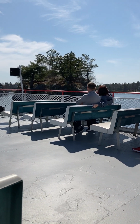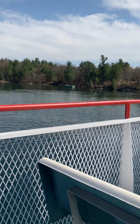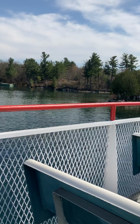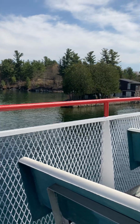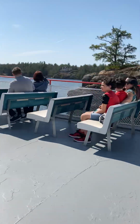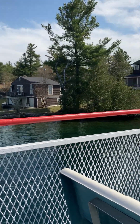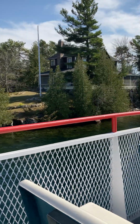That cave is where the river pirate Bill Johnston hid out. He burnt and sank a British steamship called the Sir Robert Peel. He was wanted by authorities on both sides of the borders. This was in the 1830s. He was eventually captured here, tried, given life sentence in prison, which he only spent about a year in prison because he was actually a local hero for his actions. He was given a conditional pardon to become a lighthouse keeper here in the St. Lawrence.